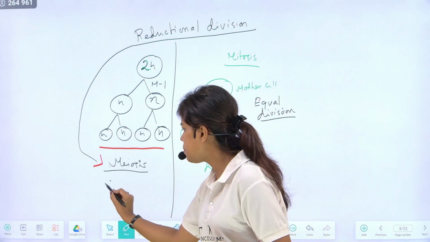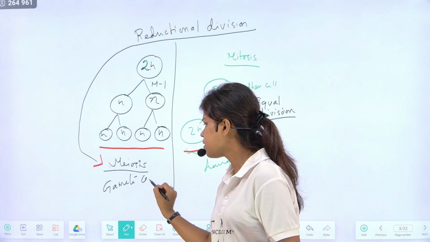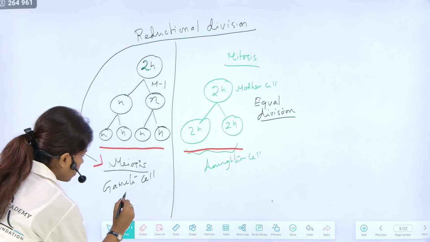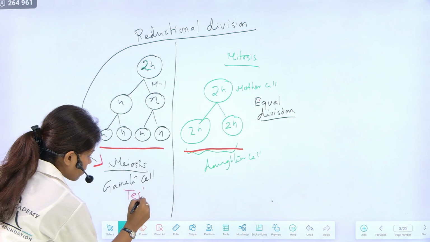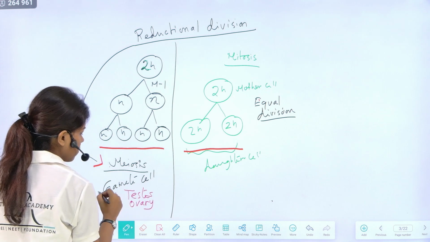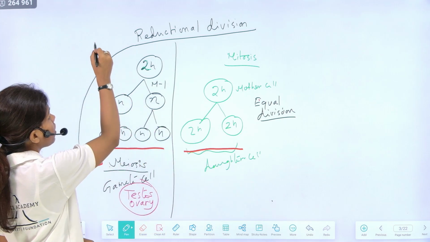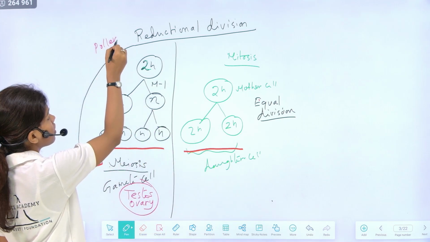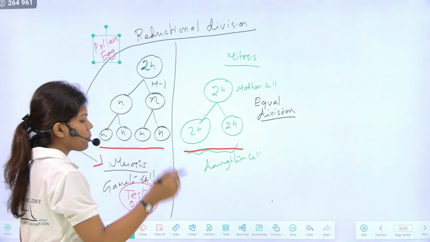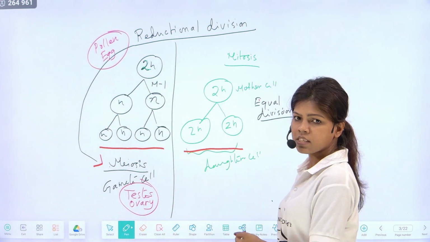Okay. So another thing, in which type of cell will we find meiosis? Basically gamete cells. Gamete cells in the sense of testis and ovary in the case of animals, and in the case of plants, you can say pollen and egg. This type of cell divides by means of meiosis cell division.